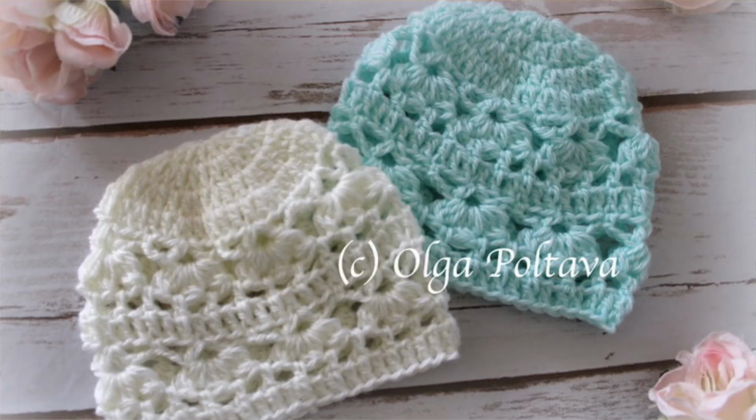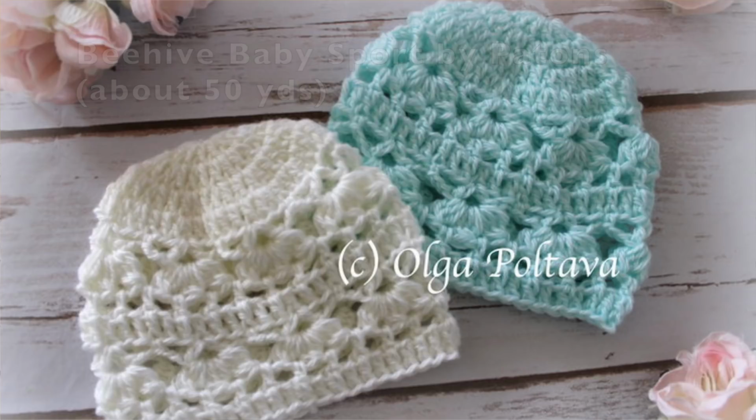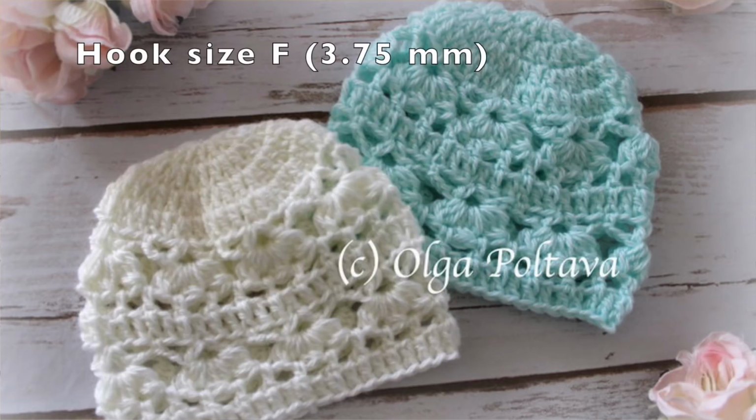Hello crocheting friends, I'm taking a little break from making scarves and today I want to make this cute little baby beanie. The size is newborn. I will be using about 50 yards of Beehive Baby Sport yarn by Paton and a hook size F 3.75 millimeters. The finished measurements of my hat will be about 11 inches in circumference and 5 inches in height.